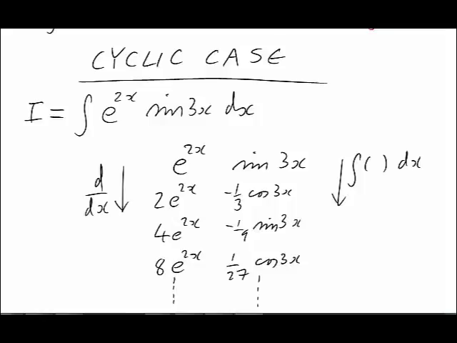OK, still a bit discouraging, but let's keep going. Since things go on indefinitely, we'd better stop somewhere, like we did in the previous case where it was a bit foolish. Look at the third row here. That third row has 4e^(2x) and minus a ninth sine 3x. At some point in the procedure, the integration by parts formula would give us the integral of the product of those things, the integral of 4e^(2x) times minus a ninth sine 3x. But look, actually, isn't that just the original integral, e^(2x) sine 3x, but with a new coefficient, minus 4 ninths?